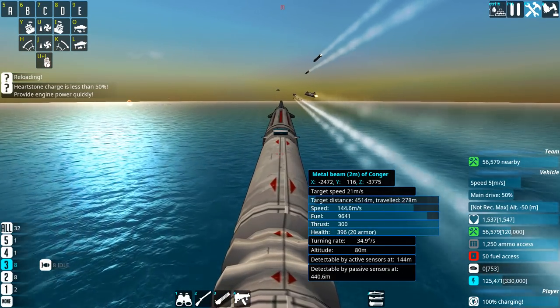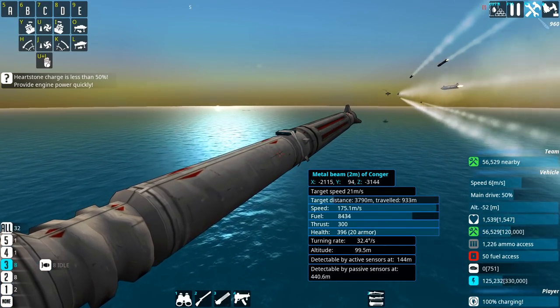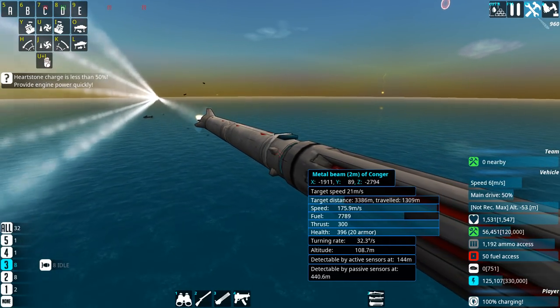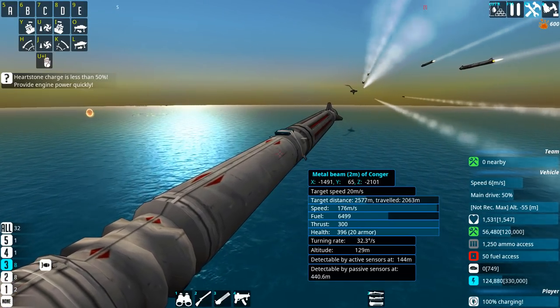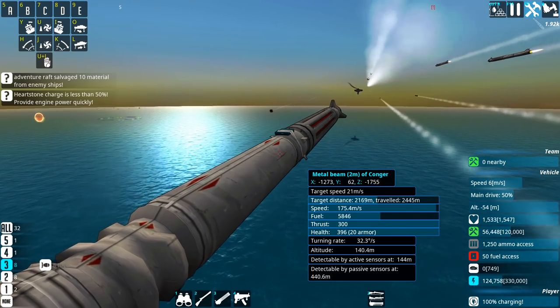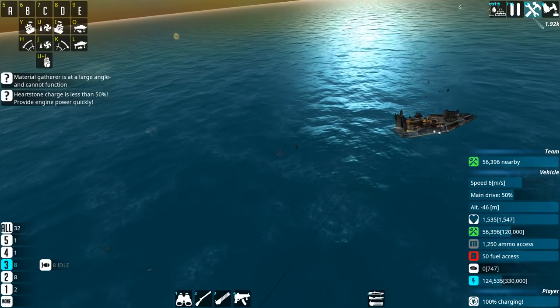The hell's a conger? Can they get that far? These small missiles? Maybe. Yeah, they might be able to make it. No, they don't.